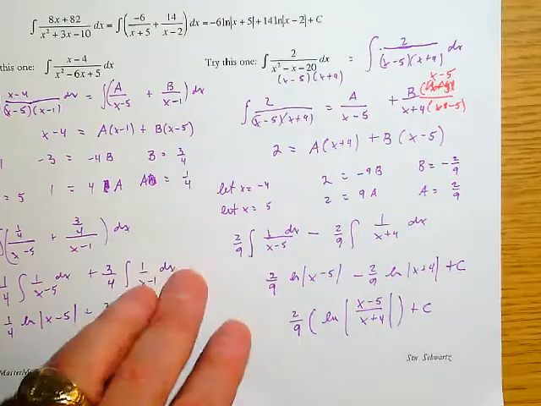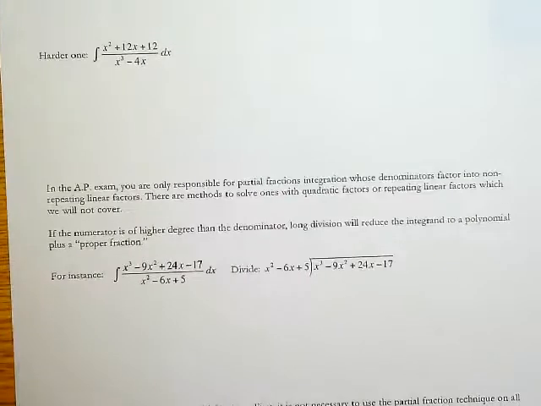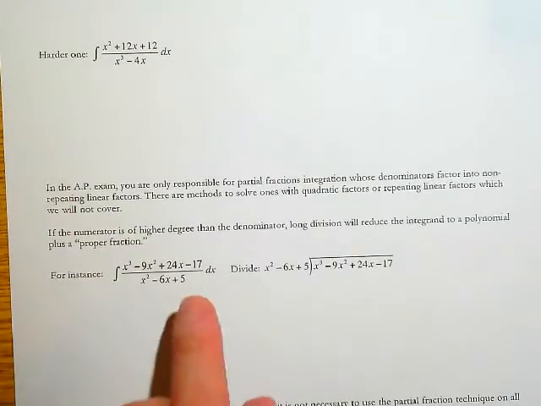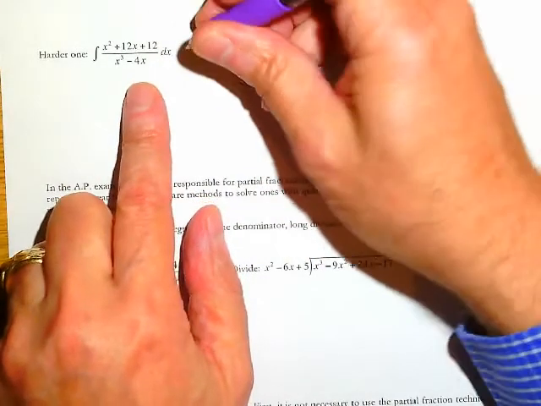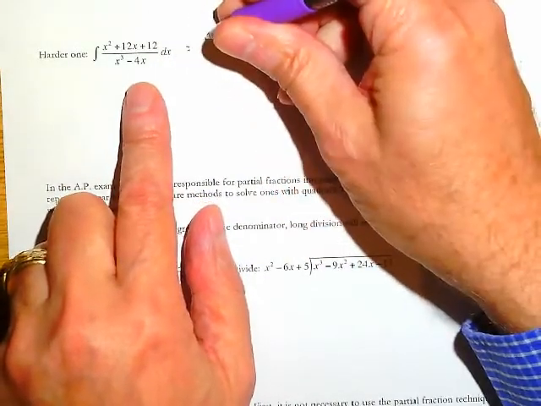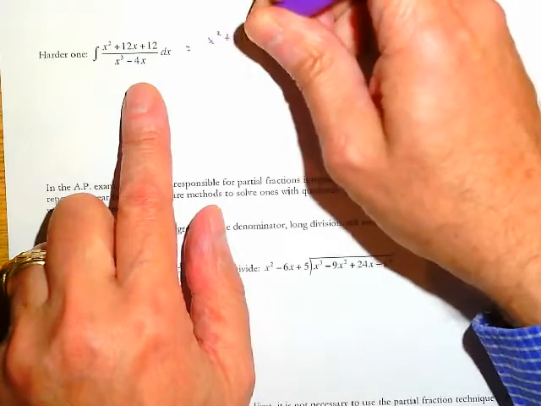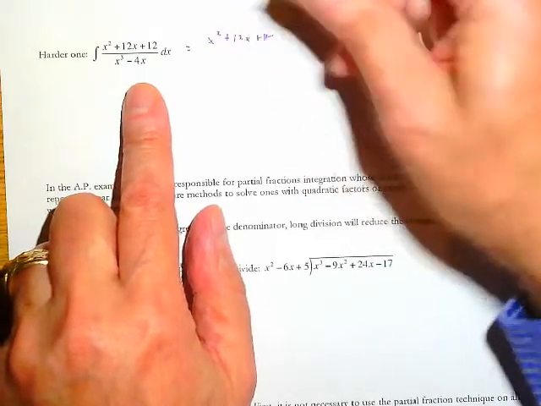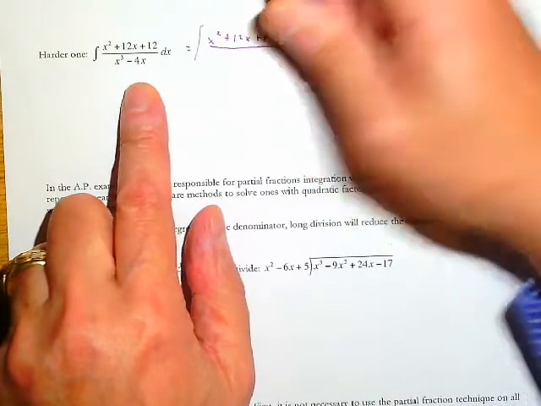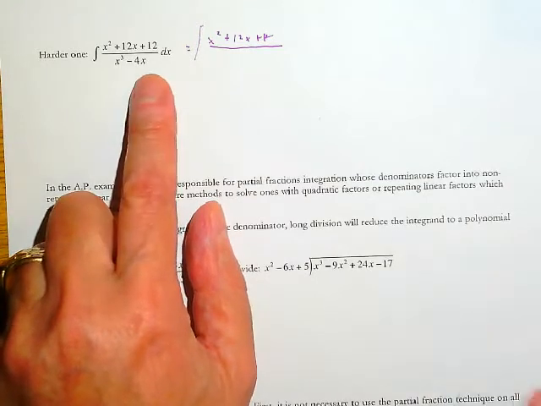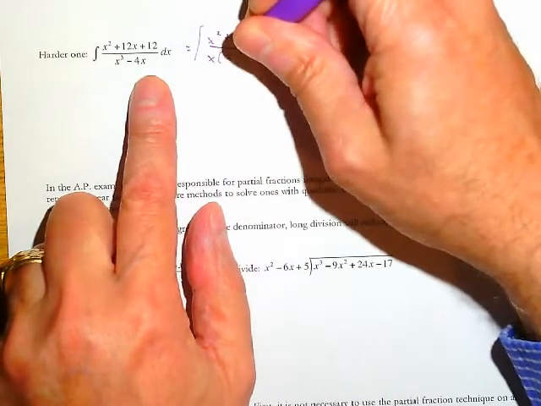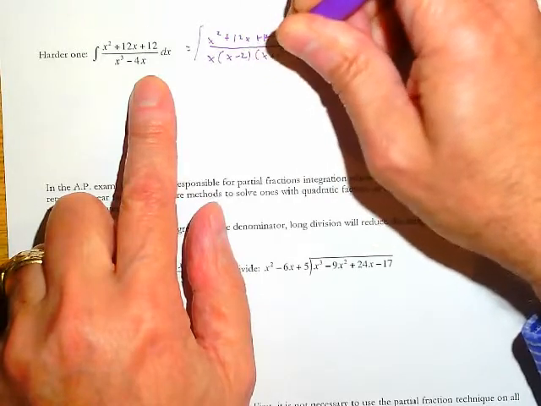Yeah, the next one is, I'm looking at it here now. I'll let you do that one. The work is all there. It would factor out, right, because you got 3 terms there, right? So we're going to have a x squared plus 12x plus 12, integral of that. What are our factors? Because I've got an x to the third. Well, if I factor out an x out of each of those, I'd have an x times x squared minus 4. Isn't that just going to be x minus 2, x plus 2?